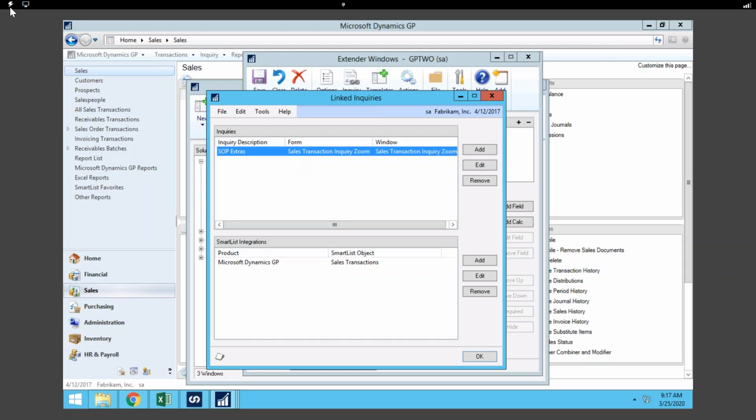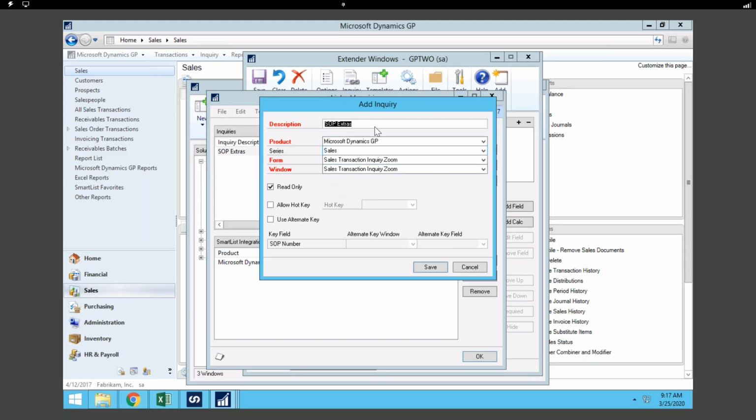So if I go ahead and click on this first line here, you can see it's very simple. I just identify, first of all, what am I going to call it? And then what is the inquiry window I need to attach it to? Sometimes you'll find that there's multiple inquiry windows where the same data could be attached, and that's totally fine. We don't restrict you to the number of inquiry windows you attach this to. In our particular case, there's only one, so we're all good.